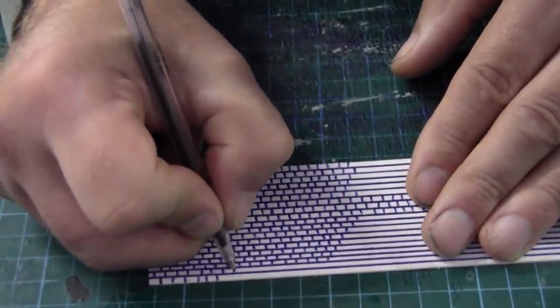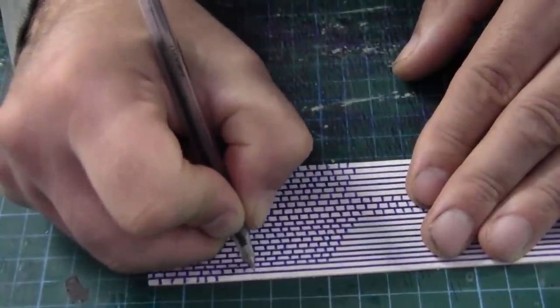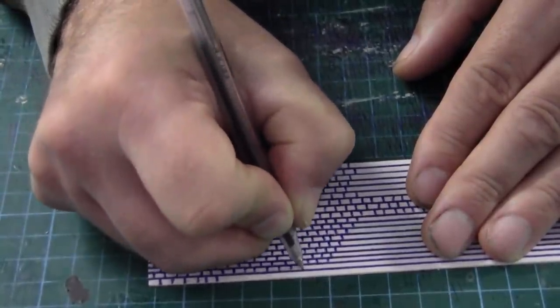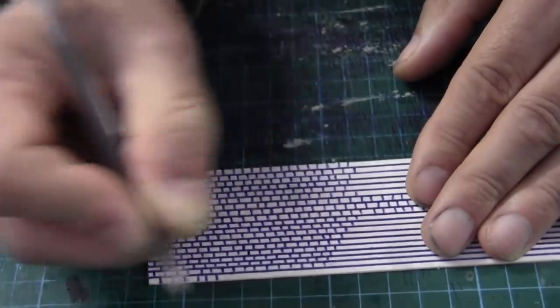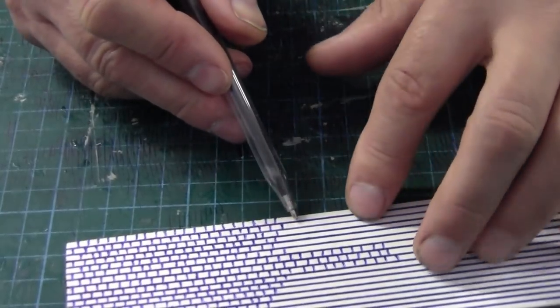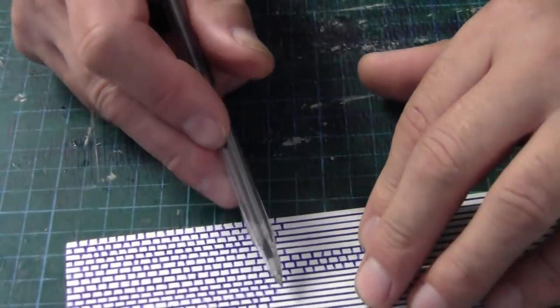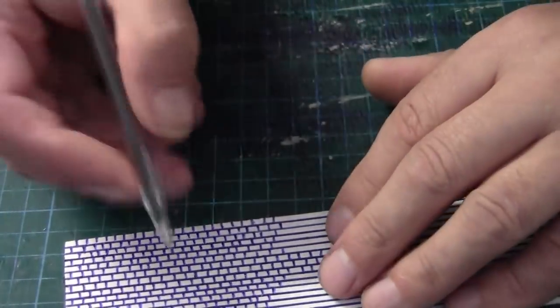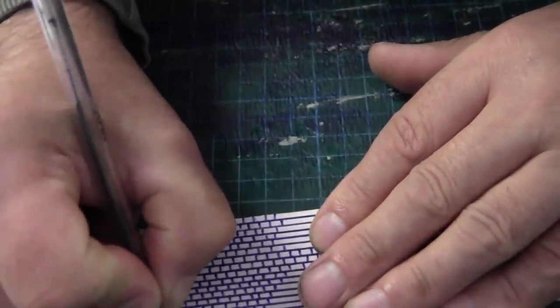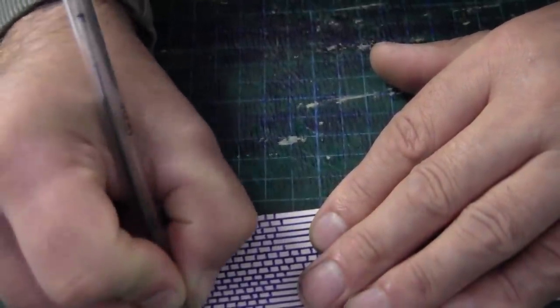We're still scribing, and it's tiles. Yeah, just using a pen. As you can see, it's very, very random. The lines are roughly about 2.5 to 2 mil apart, something like that. And doing it random like this just makes them unique.